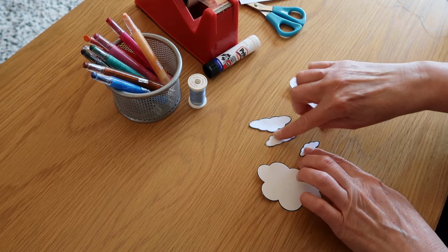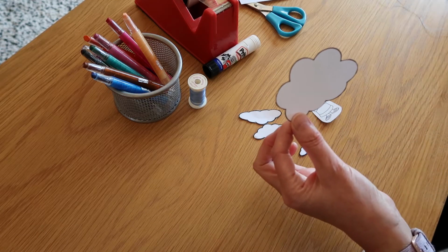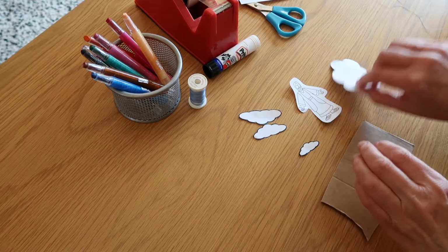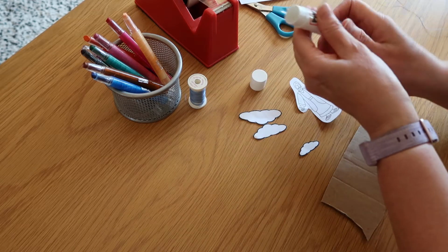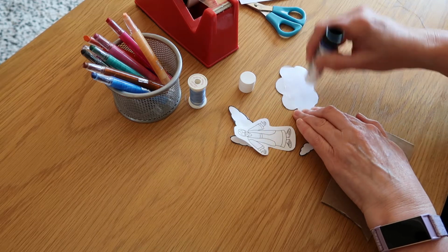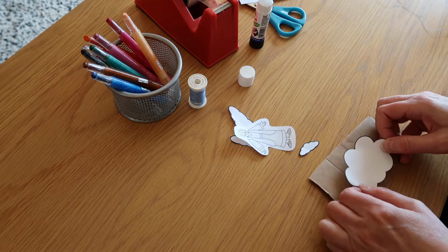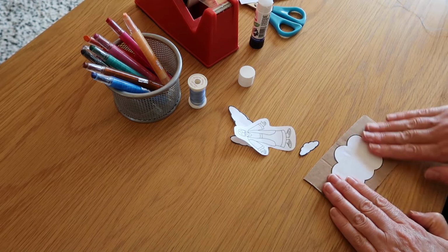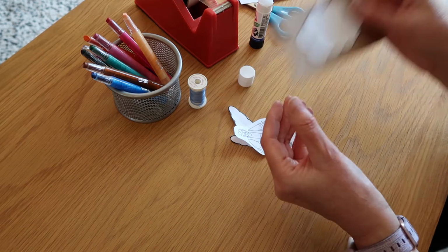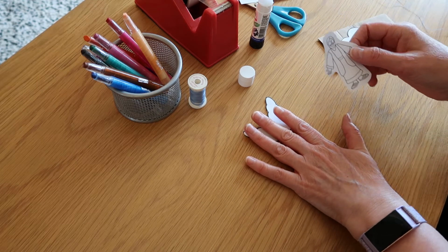And so the first thing I'm going to do is get my large cloud, and I've got some scrap card that I've got here, and I'm just going to glue it onto here just to make it a little bit more stable. And this will be the cloud that's at the top, which will be the one that you're going to use to pull up Jesus. So you're going to stick it on some card like that, and then cut round it again, okay? And colour in Jesus, and you've got your other clouds here.